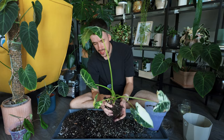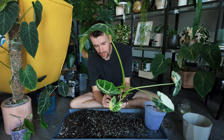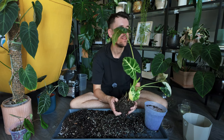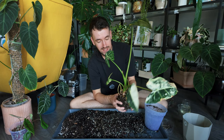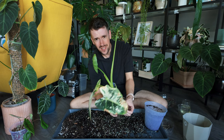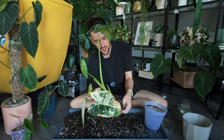But yeah, alocasias are such a love-hate relationship because when they are healthy and thriving, they are some of my favorite plants. Some of the most beautiful plants I have ever seen, especially the Frydek. When she is thriving, man, the freaking beauty of this plant is undeniable.